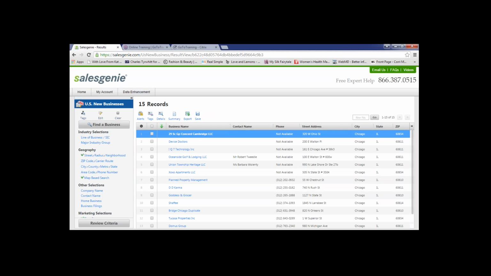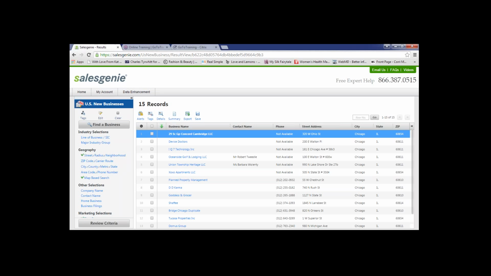Now, I always have to set the right expectation when it comes to new businesses. It's raw data. We don't know that much about them. In some cases, we might not have a phone number or we might not have a contact name. So do keep that in mind because our goal is timing. It's to get you this information now versus later, and again, an update on a weekly basis.